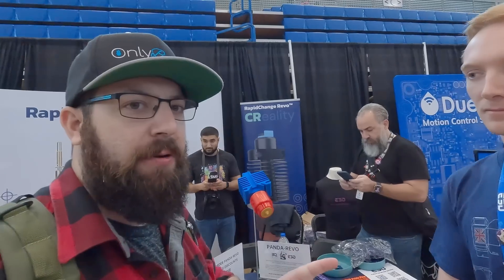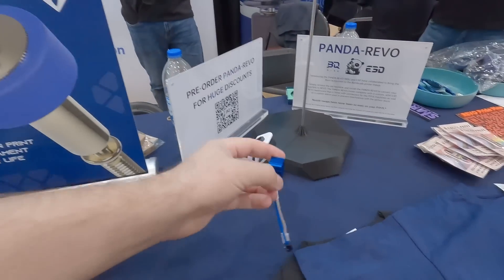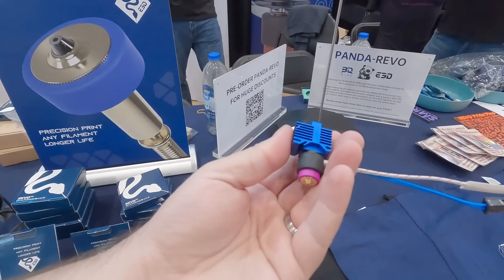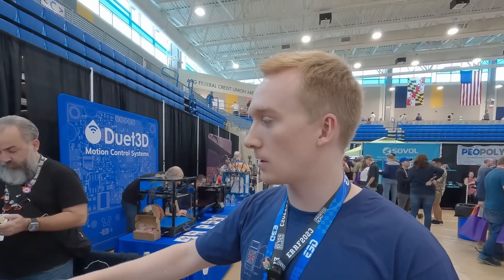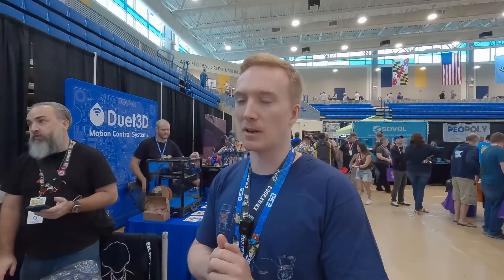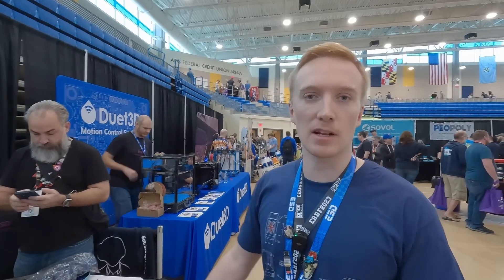It's drop-in because on a Bambu you can't PID tune — so anything that goes in that machine has to just work, and it just works. There's nothing to do. It comes with all the right connectors and cables, so you simply pop off the cover and do a hotend change as you would traditionally do if wanting to change nozzle sizes in a Bambu. But the joy is you only have to do it once, and then you can just drop nozzles in and out. That means you can throw any of the options discussed — high flow for even faster printing, Diamondback, Obsidian, whatever you need — because these are being used a lot more for print farms as well as personal use.